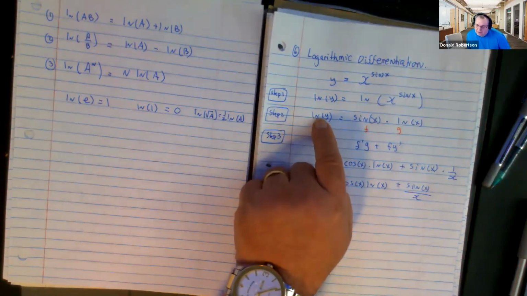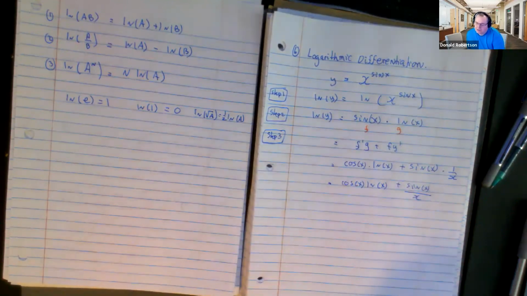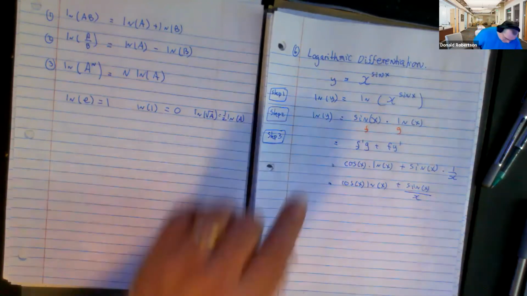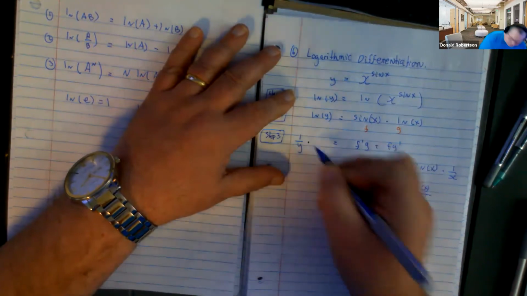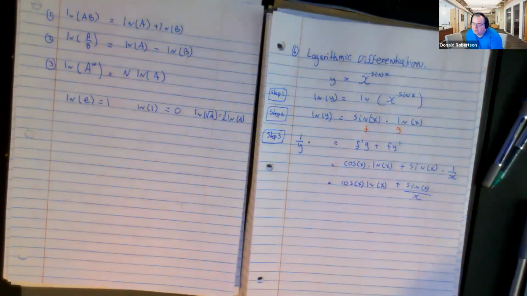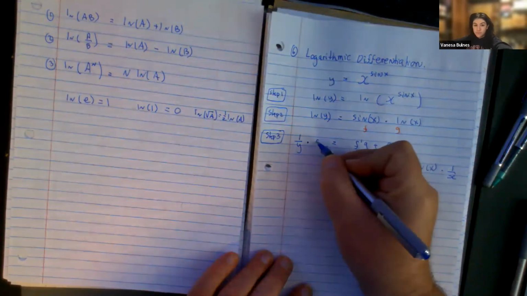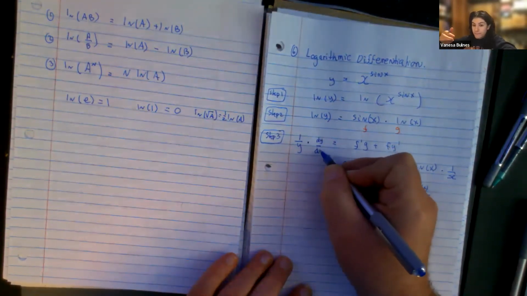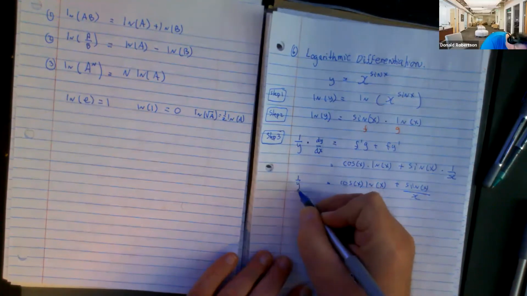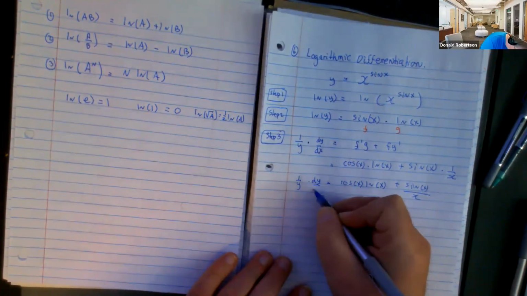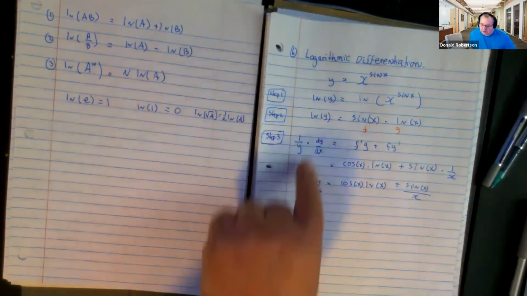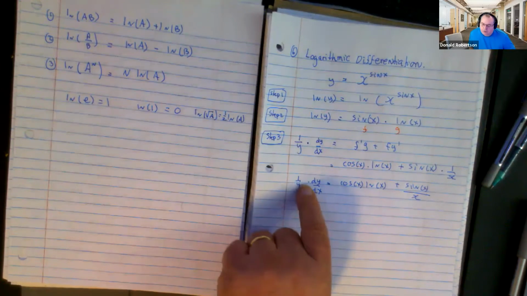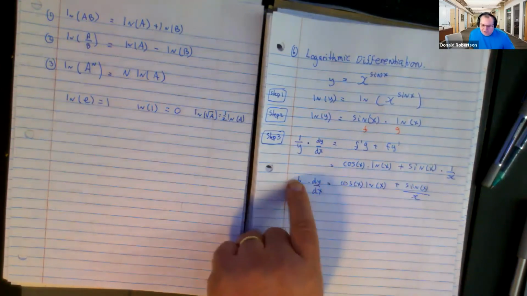So this is weird again. I'm going to differentiate the natural log of y, and I'm going to use implicit differentiation. Now, if you differentiate the natural log of y, don't you get 1 over y times what? dy dx. And that 1 over y dy by dx is always going to be there, because the first 3 lines are always going to look like that. So this will be common in every question. This depends on what you've got, but this is common.